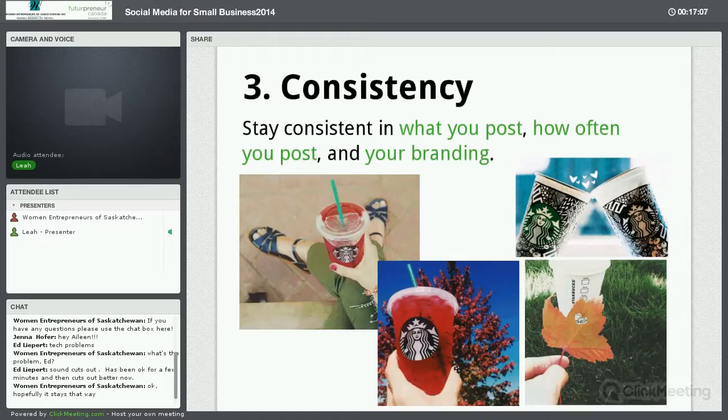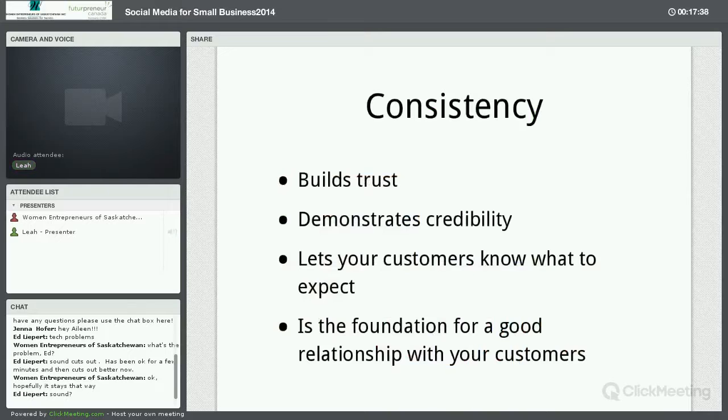So these are a bunch of photos from Starbucks. And by branding, I don't just mean putting your logo on everything. If you look at these photos from Starbucks, they're all in kind of the same photo style. They've created consistency in what they're posting. They're not just completely all over the place. And this is where having a plan really comes into play, because when you've planned out what you're posting, how often, and what kind of photos you're going to use and everything, you're going to have a lot more consistency throughout your social media.